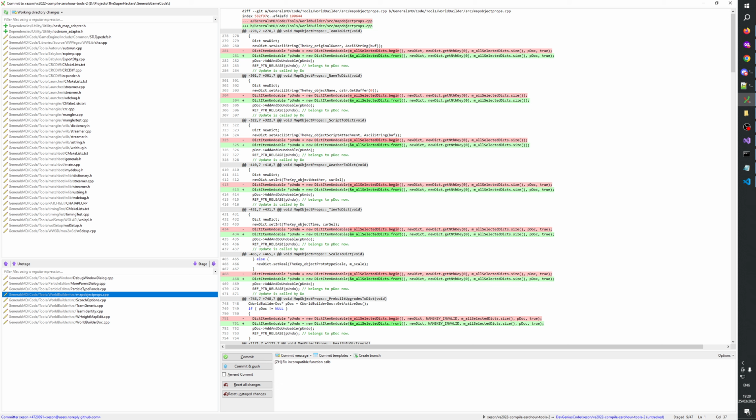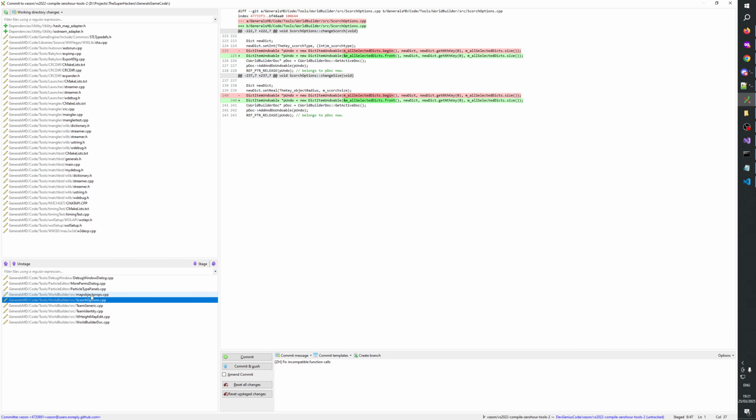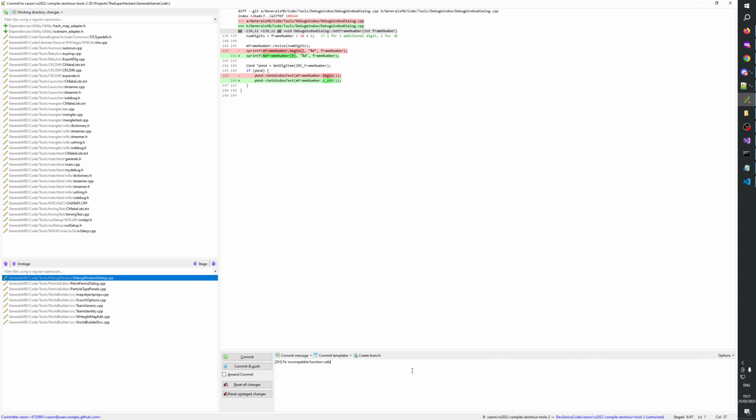Fix incompatible. Yeah, fix incompatible function calls.